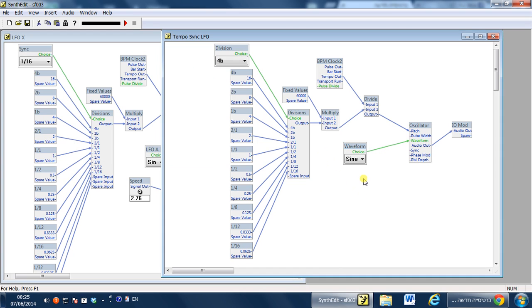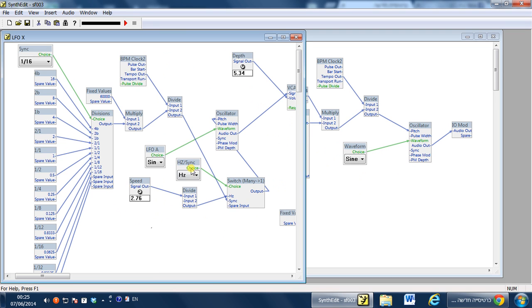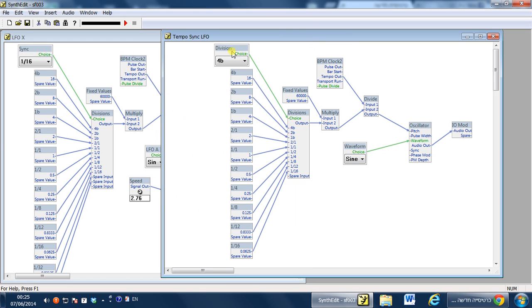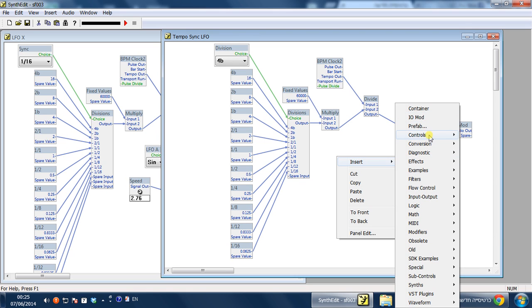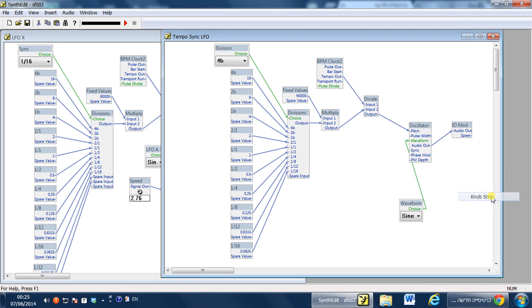Now the second thing I wanted to do is, if you look at my patch, there's also the ability to choose whether you want your LFO to be synced, whether you want the speed, the frequency, to go through this whole algorithm and derive the frequency, or do you want to choose your frequency with a knob, just to have a speed slider or knob?